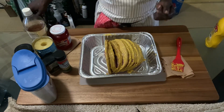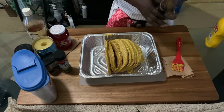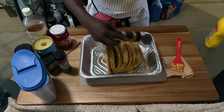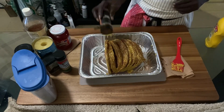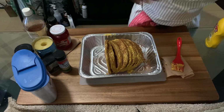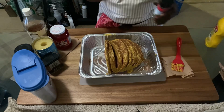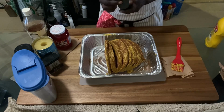Okay, guys, so next we're going to be adding our ground cinnamon. We just sprinkle it over. Oops. There we go. Yum, yum, yum. So that's beautiful. That's all we're going to need. So we did our cinnamon, and then we're going to do like ground cloves. Whatever order you want to put this in, all right? It doesn't matter.